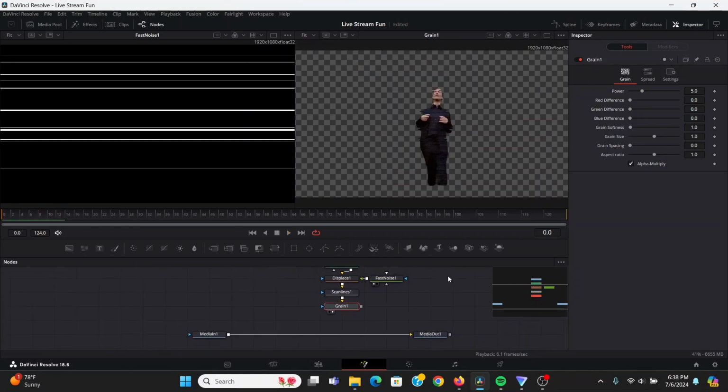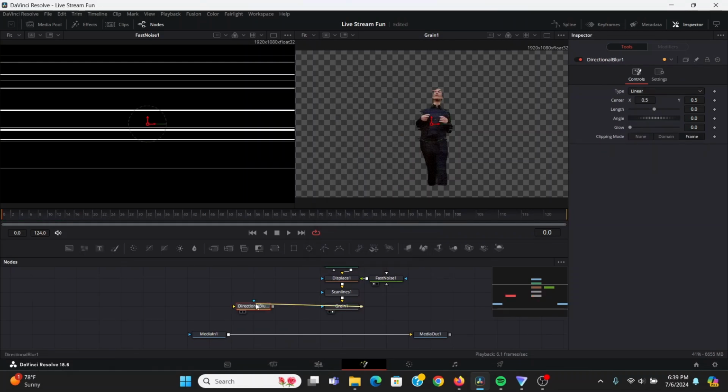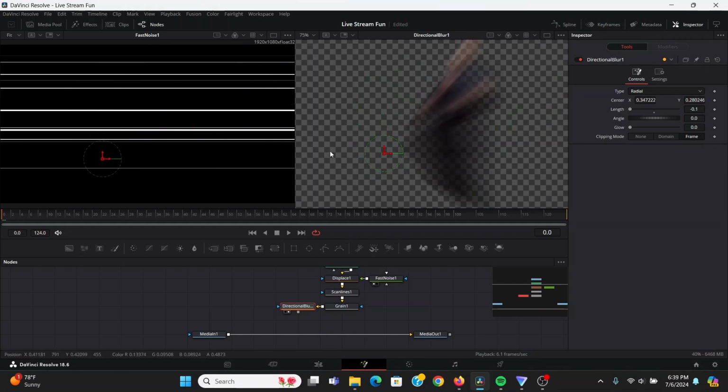Now let's add the projector beam coming out of it. So making sure nothing is selected, I'm going to search for a directional blur. I'm going to drag our grain into that, bring that to the screen. I'm going to change the type to radial. Then I can bring down the length all the way. Now if I move this around, you can see it's giving these kind of light rays effect, but it's not quite reaching our point, so I can change the length to -0.3. Now they go to the point we want.